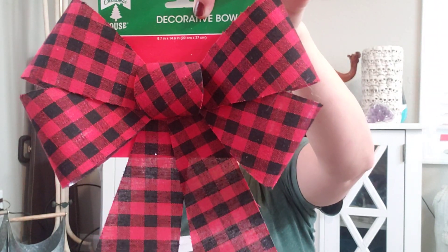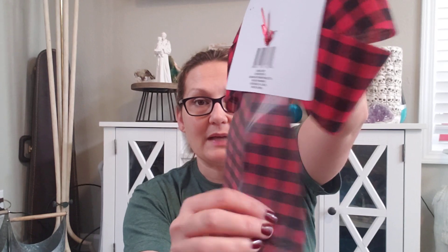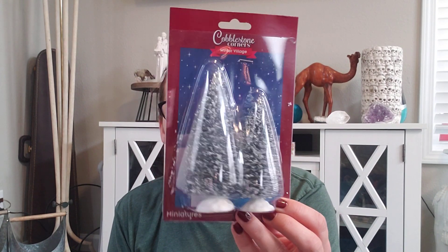This is another thing I'm not sure what I'm going to do with yet. I don't know if I'm going to make a hanger for the door, but I am kind of using this red buffalo check. This is a really nice bow. You cannot beat that for a dollar with this buffalo check. It's plastic covered on the back so you could put it outside and it would fare fairly well. On your front door under your porch would probably be just fine. Also, I got little bottle brush trees — you cannot beat two bottle brush trees for a dollar. If you go to Michaels and try to buy a bottle brush tree, you are not going to get two for a dollar. These are the little dusted ones.